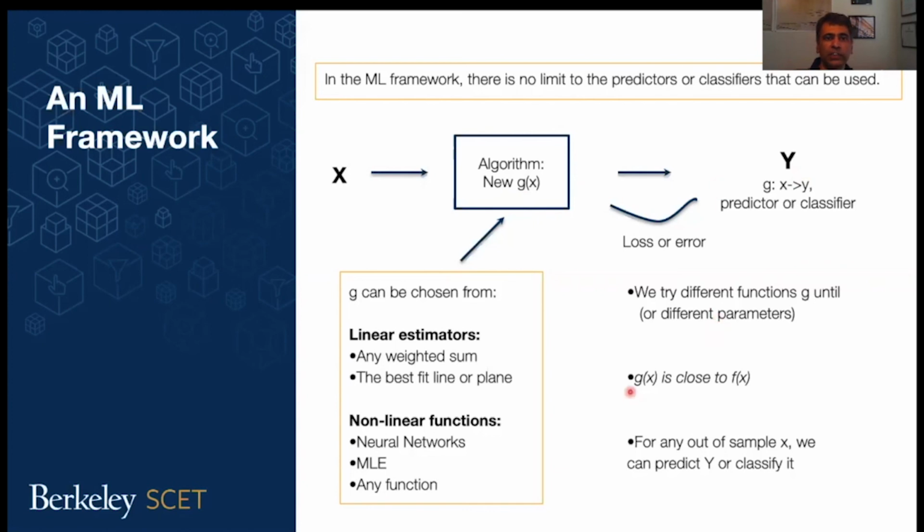We would say that g of x has become close enough to that ideal or perfect function f of x, which would actually be the perfect predictor. And then once we have a version of g of x that is good enough, that has a small enough error when you use it, then of course we can use that in predicting any x that we haven't seen up till now. So we're going to see more of these types of predictors and classifiers in future sections of the course.